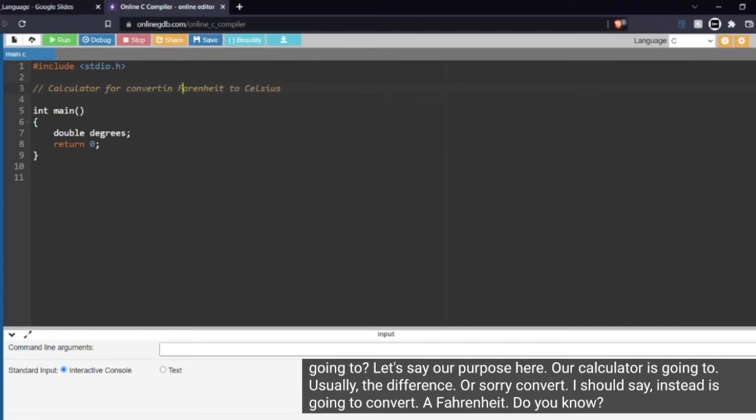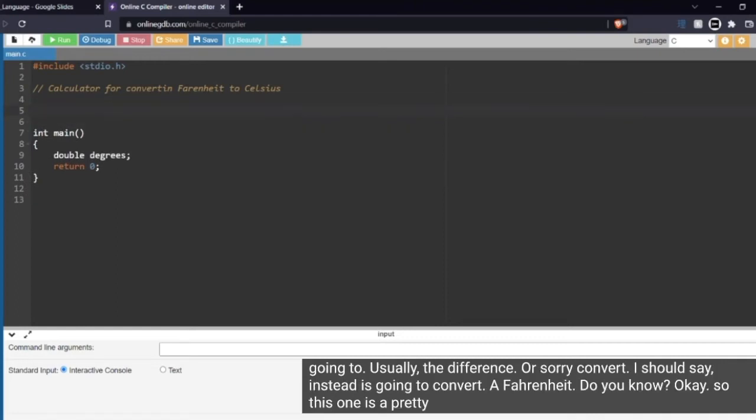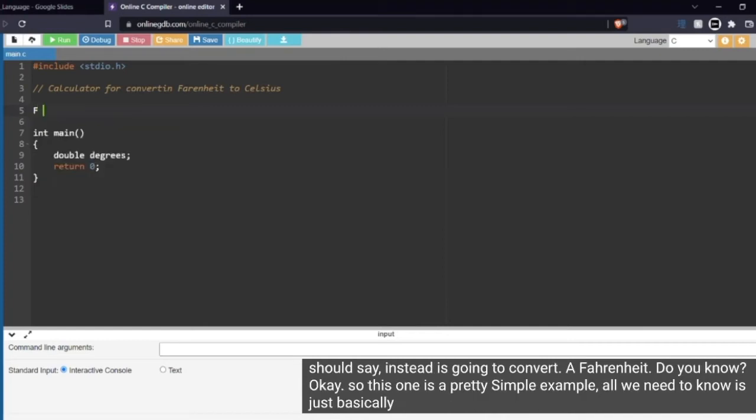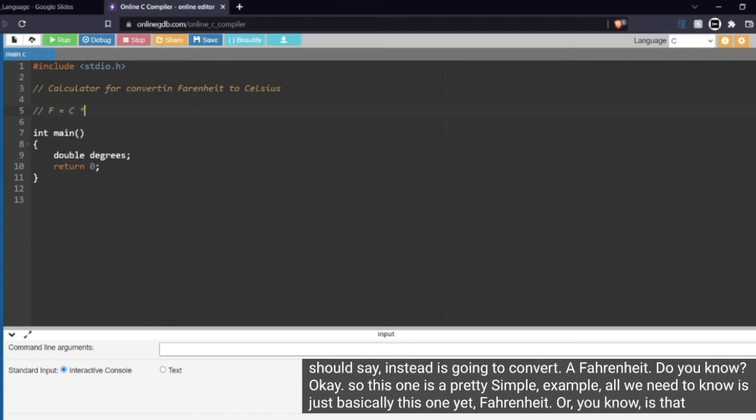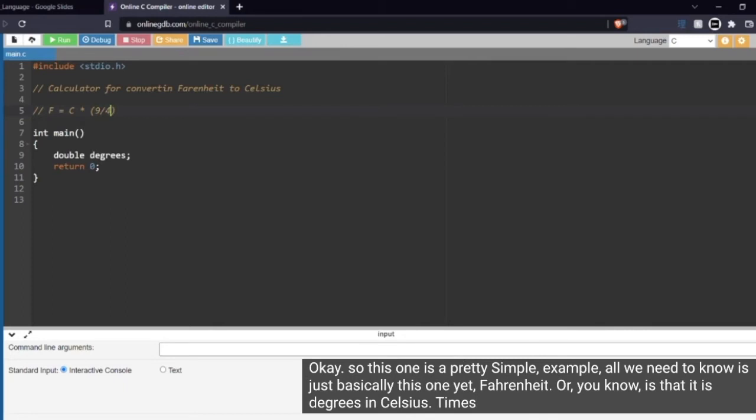This one is a pretty simple example. All we need to know is these formulas. To get Fahrenheit, it's the degrees in Celsius times 9/5.